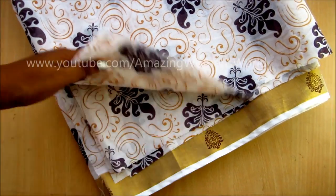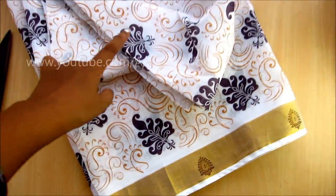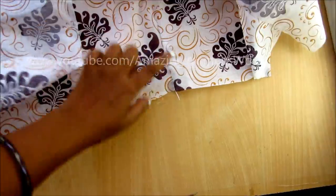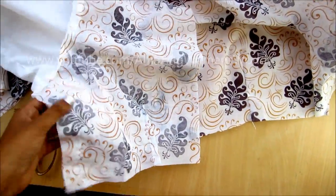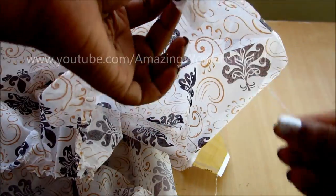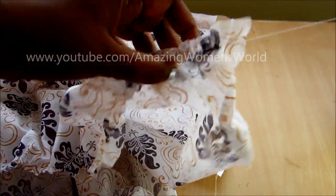Let's join the skirt part. The bottom hemline of the skirt I have concealed, and the top layer I left because we'll join this with the waistline of the bodice. Now give the basting stitch on the skirt part, top side, and start pulling the bobbin thread to make the gathers.